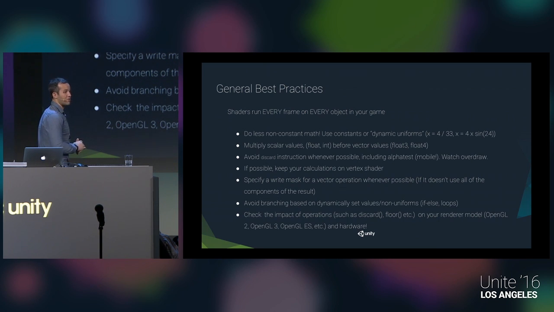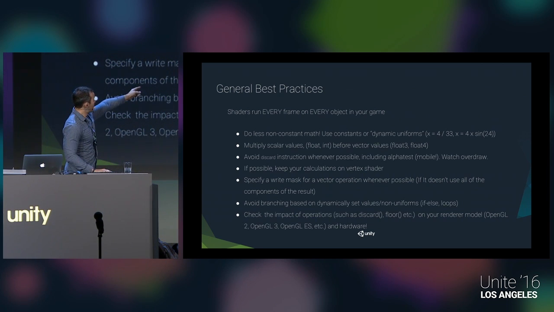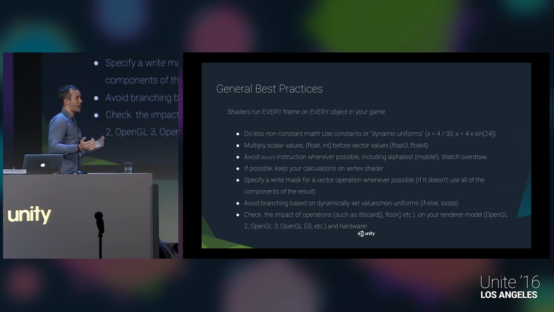What is a dynamic uniform? A dynamic uniform is if you need to do some math in the shader, ensure that it is going to be constant for that frame, so that it is not dependent on, let's say, a vertex attribute. So right here, we are setting a variable x equal to 4 divided by 33. You may say, oh, hey, this is a bad idea. I don't want to be doing math in my shader. I can just calculate it as a constant. But in some cases, maybe it makes your code a little more readable, a little more user-friendly. That will actually get written as a dynamic uniform at compilation time and will not be running every time you're running your shader program. So that's a little optimization and usability tip.